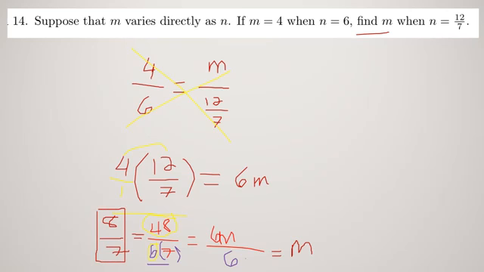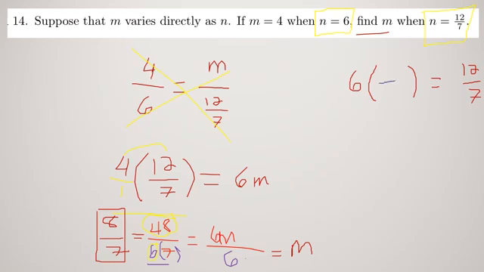There's also another way, actually. Meron pa isa. Shortcut talaga. Pinaka-shortcut sa lahat ng shortcut. Okay. Notice, di ba, meron tayong dalawang values ng n. Meron kang n equals 6 at saka n equals 12 over 7. Ano yung i-multiply mo sa 6 para makakuha ka ng 12 over 7?